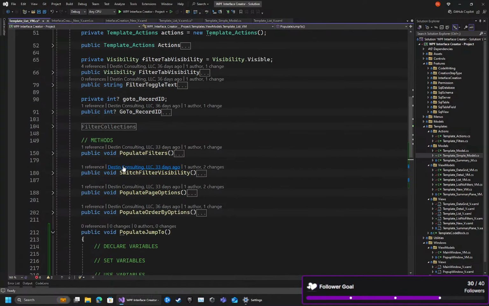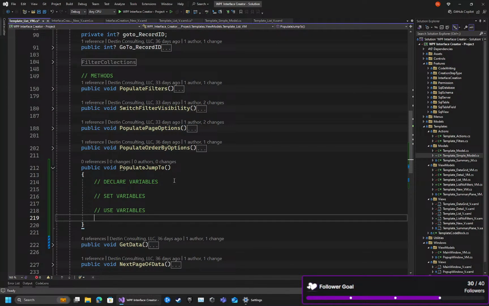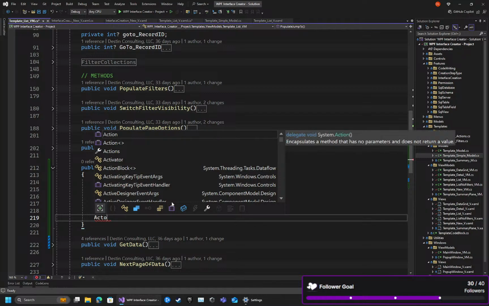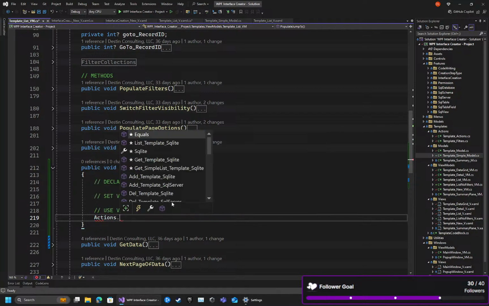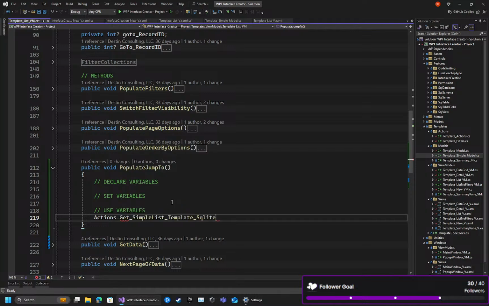So inside of the view model, we already have the actions. So we would have to do actions dot get simple list template SQLite, just like so. But that's going to return a list essentially.